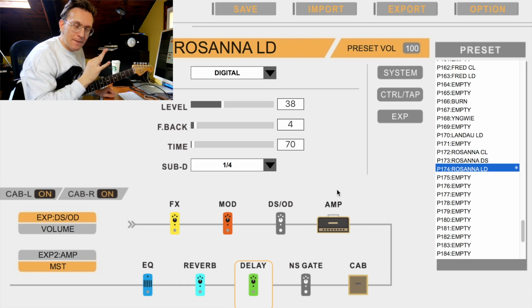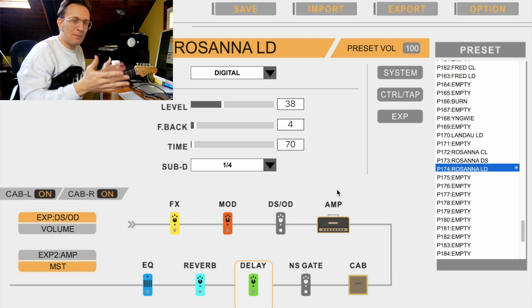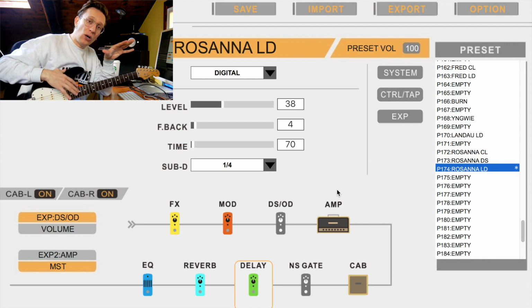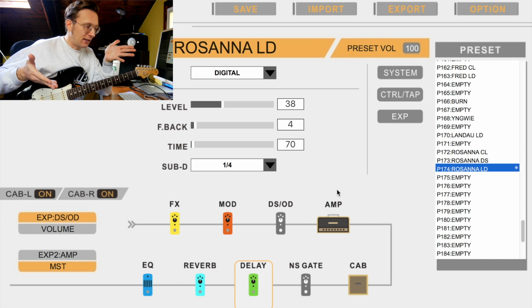So I used the delay on the clean and the lead channel. I didn't use it for the distorted patch, because I thought that maybe I could record the double track, and then at the end of the day I didn't, and I was happy with the sound. You can actually use it also on the distorted patch if you wish, but as I told you before, all these sounds are not 100% accurate because of the limitations of the MOOER GE200, of course. It's a $300 pedalboard, and Steve Lukather recorded with gear that was just amazing and a crazy amount of money, if you want that huge rack. So this is the best that I could do.